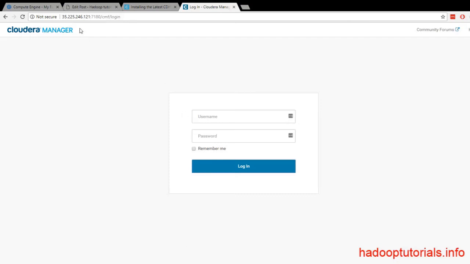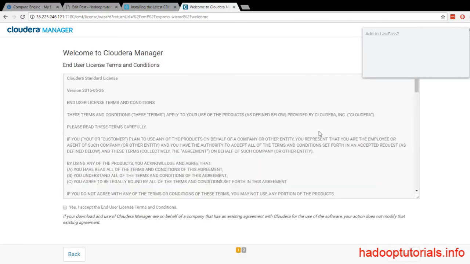Okay, so we are into Cloudera Manager URL now, which will take us further for the installation process. So just log in using admin as username and admin as password, which is default for Cloudera Manager. You can change it later. So let's just log in. So now this is the Cloudera Manager setup process, which will take us through various steps.